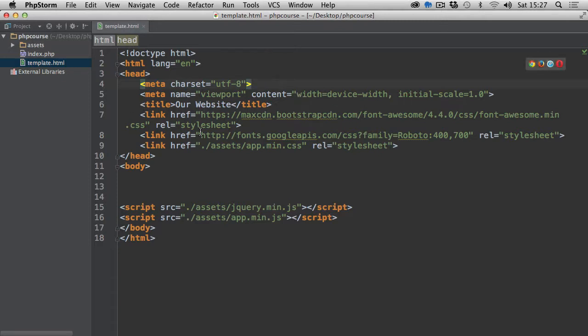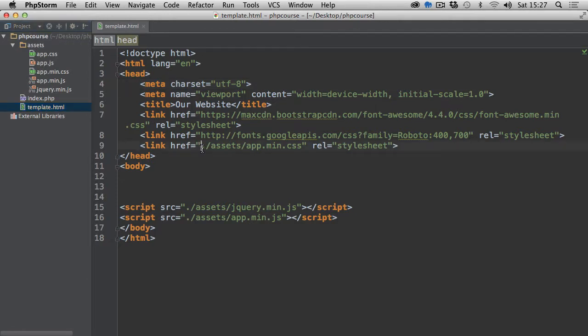Then we have the title tag, a link to Font Awesome, which we're going to be using to create those social icons within the navigation. Then we link to the Google Fonts, as we are using the Roboto font family here. And then we have a link to our minified version of the CSS within the assets directory.